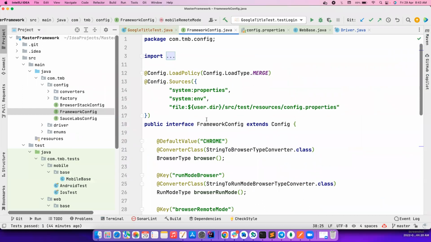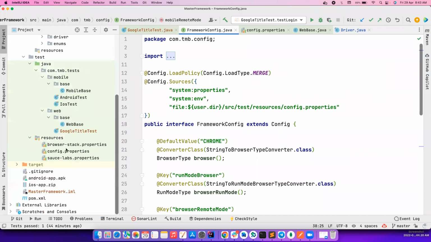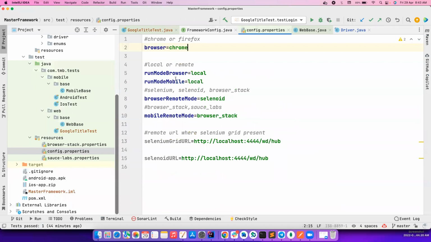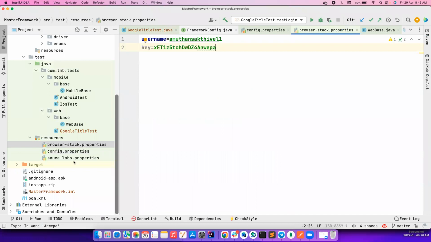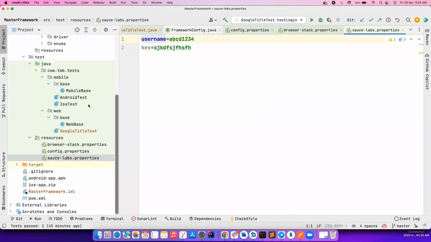So this is the framework we have developed so far, and we all know that we have three properties files. We have config.properties, where we are mapping all the configurations, and there are certain specific BrowserStack properties we are managing here, and there are certain Sauce Labs properties that we are managing here. But let's say the environment that I'm trying to automate is staging or dev. I want to have different URLs for different environments, because the API endpoints will change. The databases will change. So based on the environment, all these things are going to change. So what is the right practice?